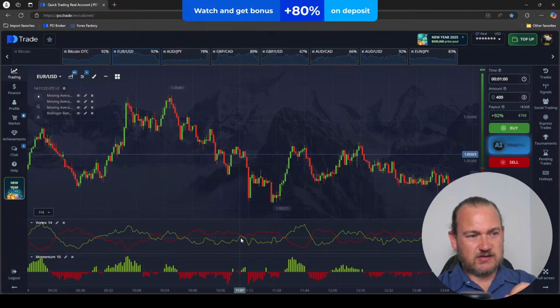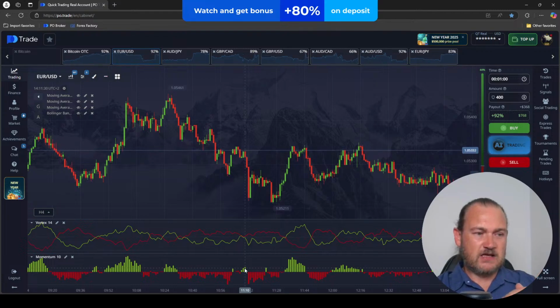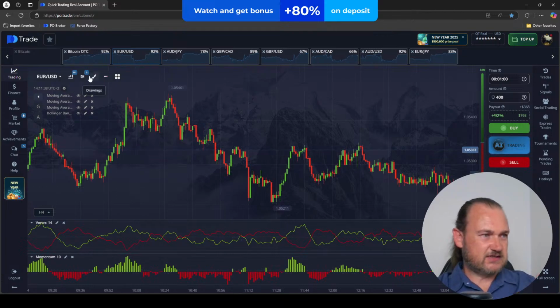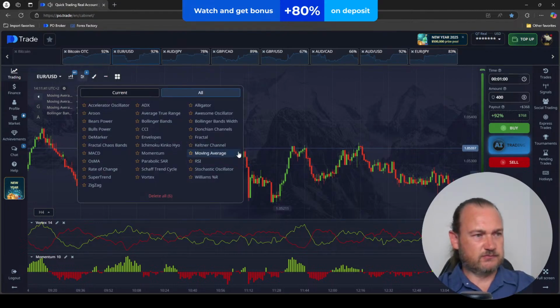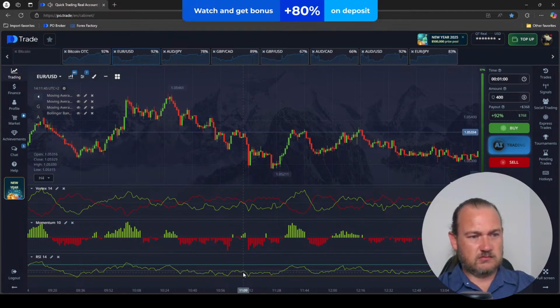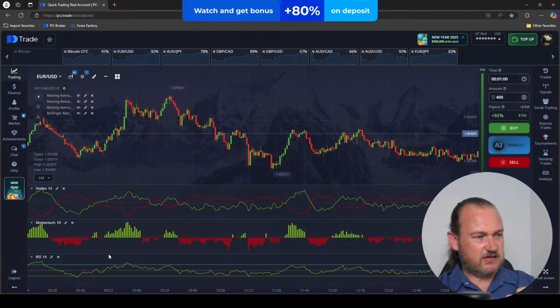This will apply to basically all the areas where we cross. If we look at this little area here where the Vortex almost crossed, it almost went bullish there, but we didn't have any momentum. The momentum values were really, really low. If we were to add an RSI here, at this point it would have been below the 50 value. There we go. So the RSI has been bearish from this area here.